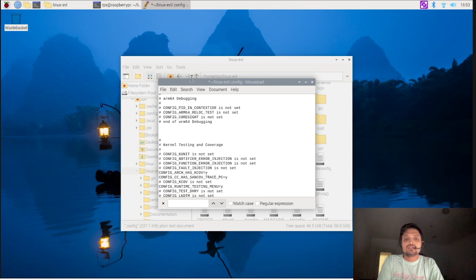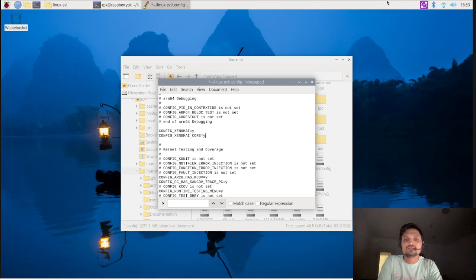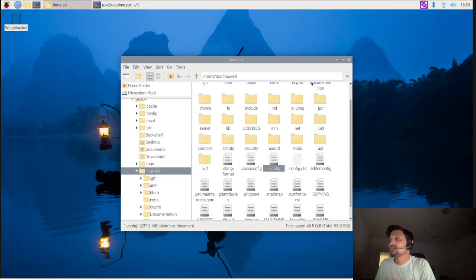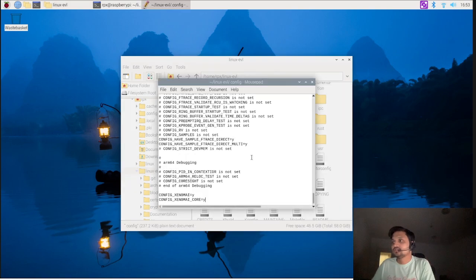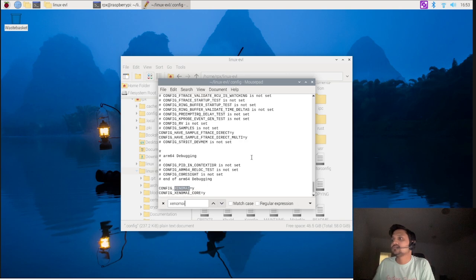So we can add these two lines in our file. This one is here. Now you can close this one. Yeah, so it is added. Now you can check whether Xenomai is available or not. Yeah, CONFIG_XENOMAI is available in the board part.